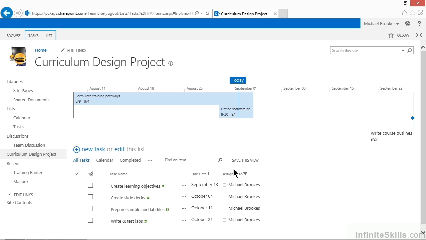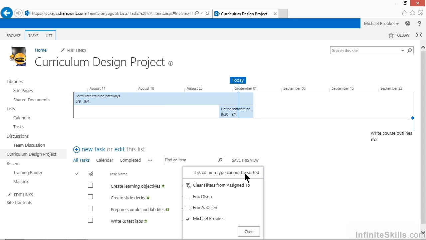Just like we had with sorting, notice that filtering also has a visual indicator. In this case, it shows a little funnel. You actually can click that funnel to display the list again, but unlike sorting, you do need to remove a filter. What you'll see at the top is an option that simply says Clear Filters From, and then the name of the field. In this case, Clear Filters From Assigned To. That's the equivalent of going through the entire list and removing all of the check marks. It's just a little bit faster sometimes.